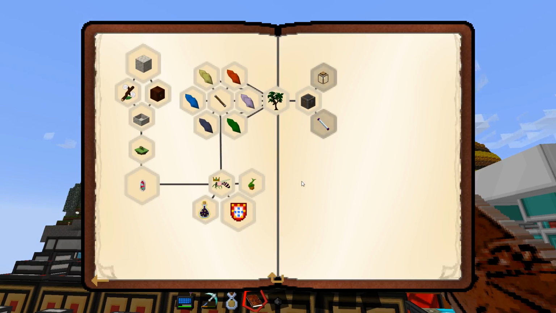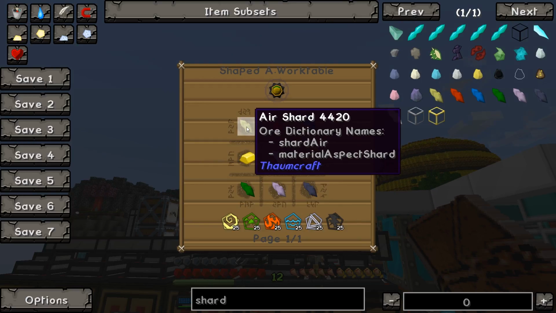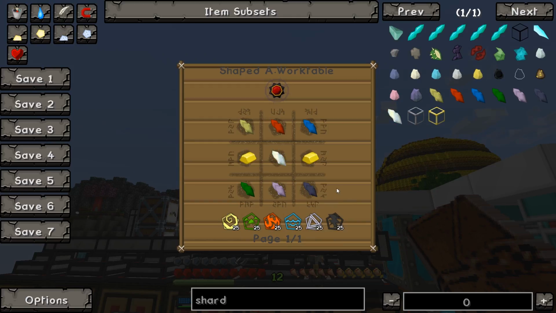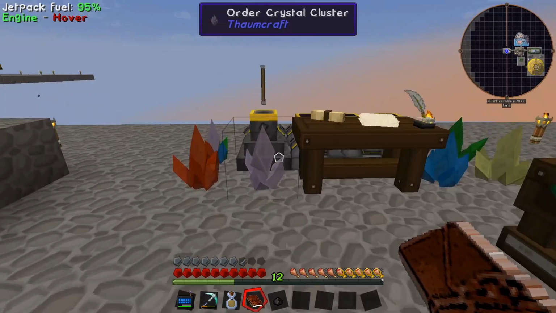Some magic. Open. This guy, the primal charm. I need 2 gold ingots, a bunch of shards, and a bunch of the different aspects, which I think I can get just through popping some nodes and doing a couple of other things. So I need 1 of every shard. So I just need 1 balanced shard. Okay. Okay, let's see if I can make that work. Do I even have a crucible set up over here? I don't think I do.